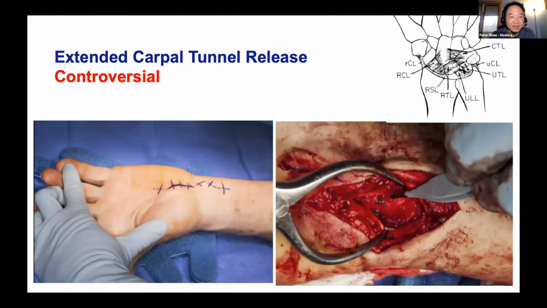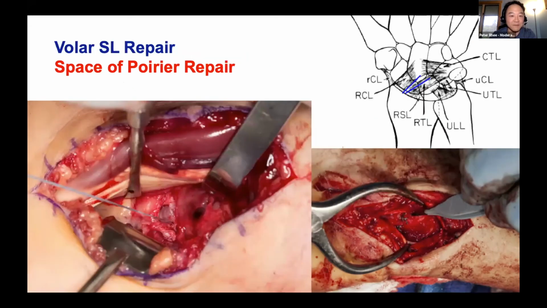And we talked about the controversy in doing a carpal tunnel release, or even just going volar. And I think the faculty was pretty mixed on when you would do a carpal tunnel release. But certainly if a patient has profound median nerve dysfunction after this injury, I think we all agree that it's the right thing to release that. But be aware, you do not have to do an extended carpal tunnel release to repair the volar LT, which is another source of controversy.